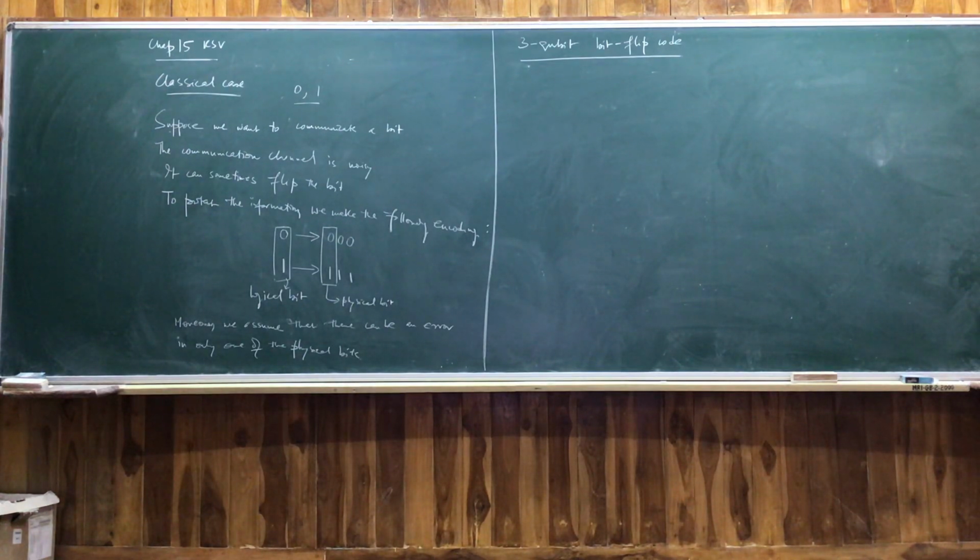Bit flip error, in the classical case, bit flip is the only thing that can happen. In the quantum case, that is not true. There are many other errors. But here we will assume that suppose we have a channel which only has bit flip, which changes the 0 state to the 1 state. But if I have 3 of them, it changes only one of them or none of them. If I have such a channel, we will have a method that will protect against such a channel. And only 3 qubit encoding is enough.